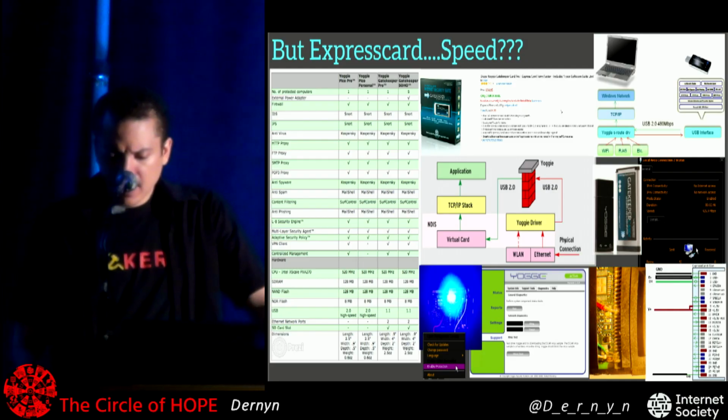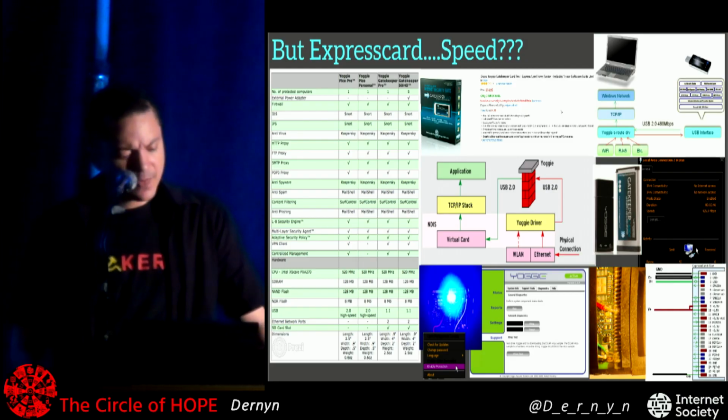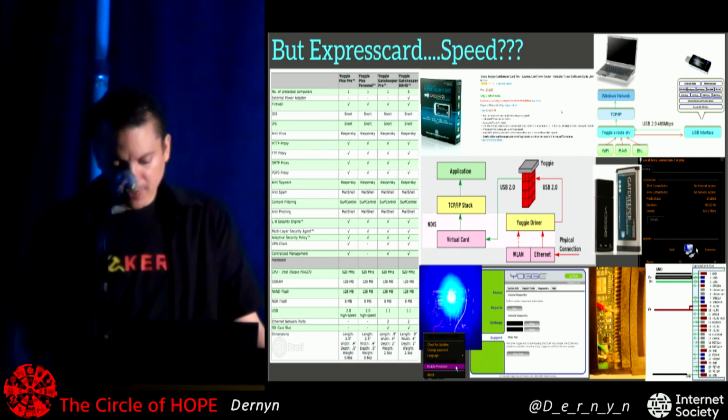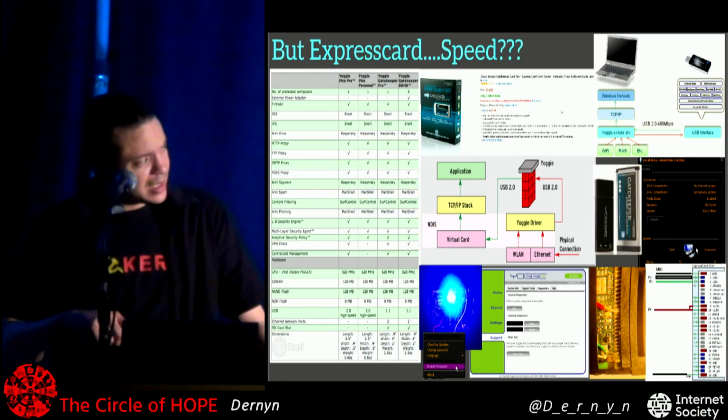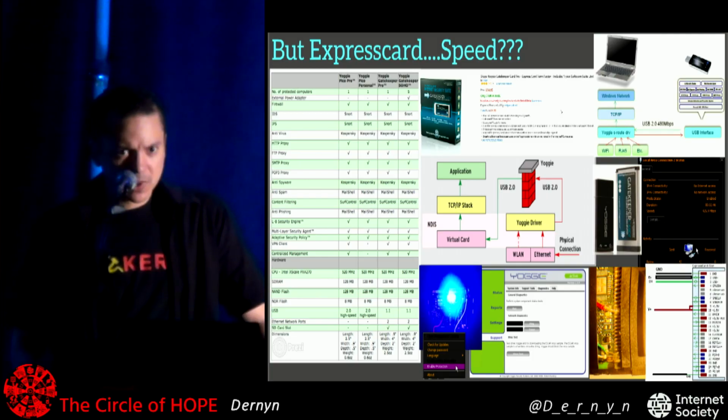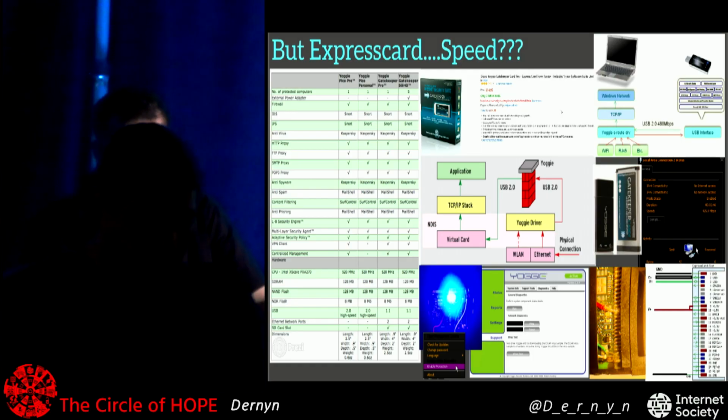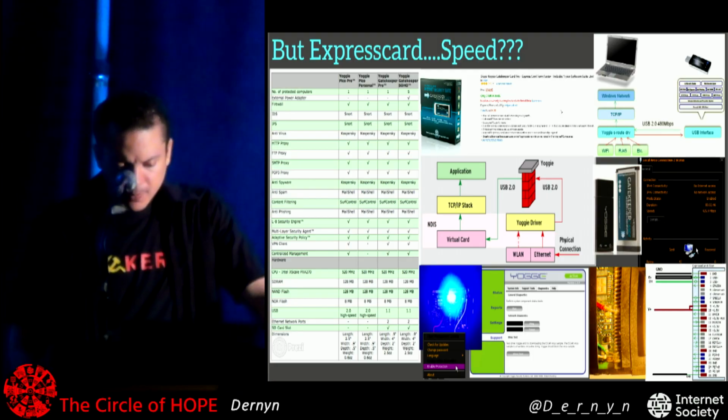And there was no real documentation. I couldn't find anything about the driver. Most of the stuff is really old. I'm trying to poke around, trying to debug something, trying to see where I could start. And then I opened it. I took it apart, and you can see from the bottom slide there that I discovered it's really not ExpressCard. It's USB 2.0, in a weird form factor.